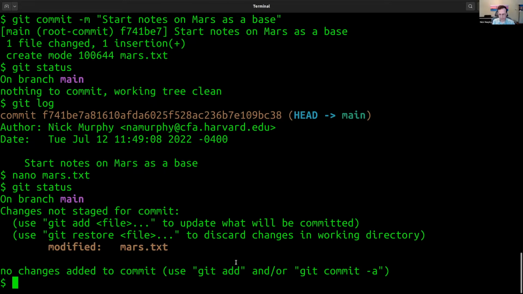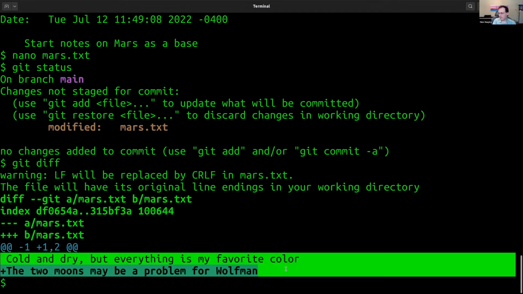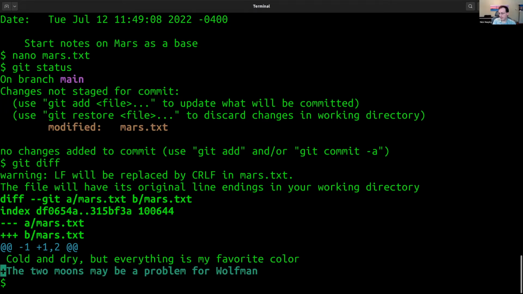Oh, wait, let's try something else. And apologies if you hear a baby crying outside my window. Let's do git diff first and press enter. So git diff. The important things here are at the end. The plus sign indicates the change that we're making to this file.